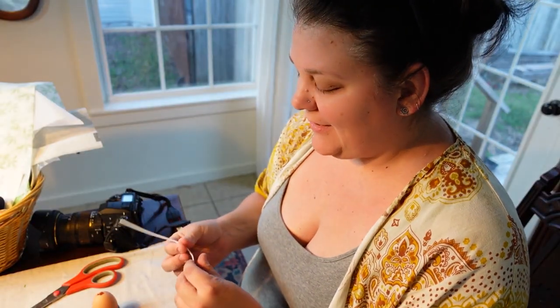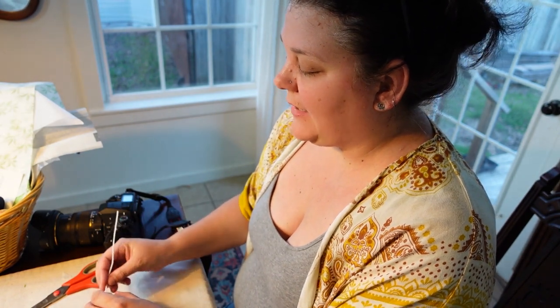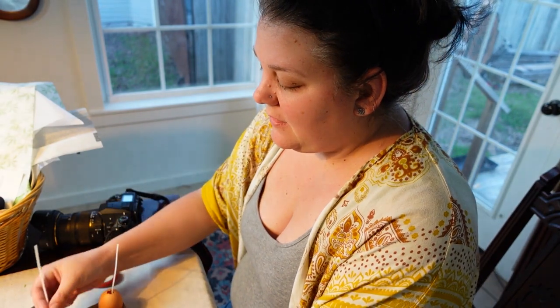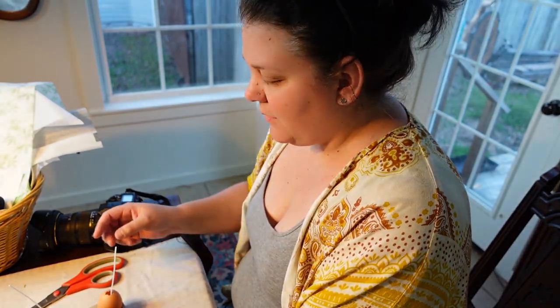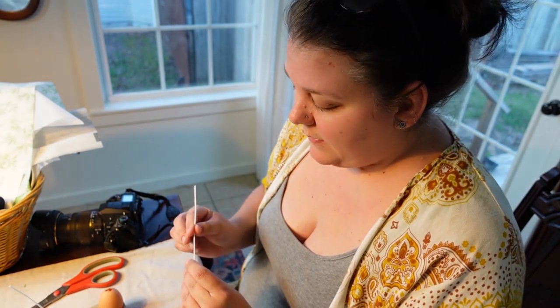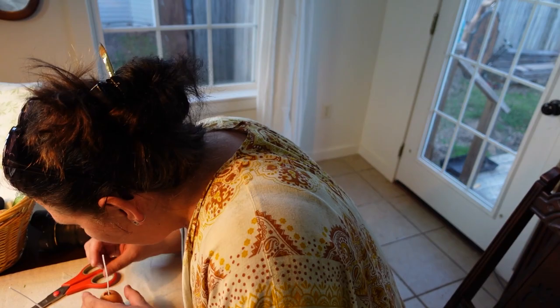All right, so each of my eggs turned out to be 1.8 ounces. It's exactly what they turned out to be. So I did 3.6 ounces total of beeswax and coconut oil. And now I'm just setting in my wicks to my little eggies. And I'm just gonna hold them down really and pray that they're mostly on the bottom, because I really don't want to get out my hot glue gun. But you could get out your hot glue gun, and this process would be much more guaranteed than what I'm doing at the moment. It's just kind of like flying by the seat of my pants.